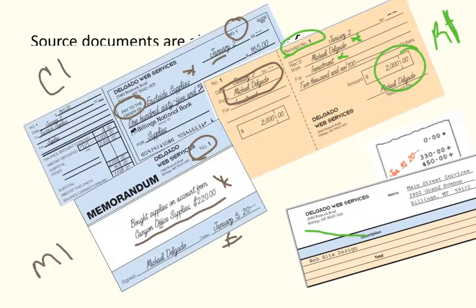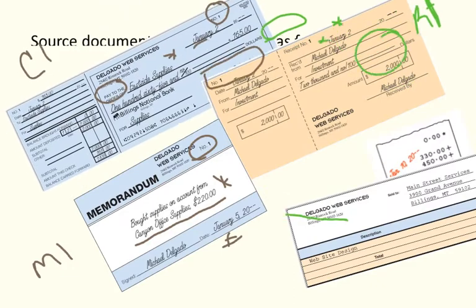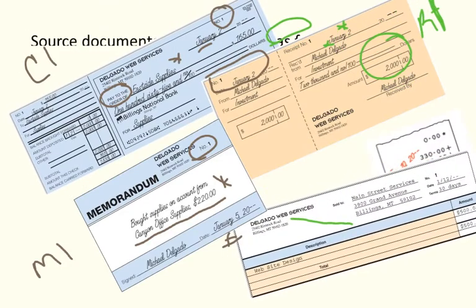Now let's look at the next one. If we don't draw a line on it and actually move it, and look at this one carefully, you can see that it's Delgado Web Services, which is our company, and it says sold to, so we must have sold services. Oh, here it is, website design. So we sold the services to him. So this is a sales invoice. Sales, the abbreviation for that would be S, and it's number 1, S1.